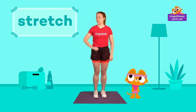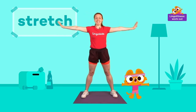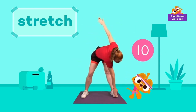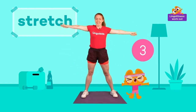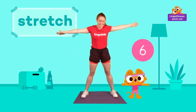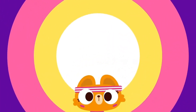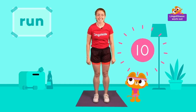First, let's stretch. Put your arms out like this. Step your feet out like this. Now, this hand to this foot, touch your toes and count to 10. 1, 2, 3, 4, 5, 6, 7, 8, 9, 10. Great job! Let's try running in place for 10 seconds.